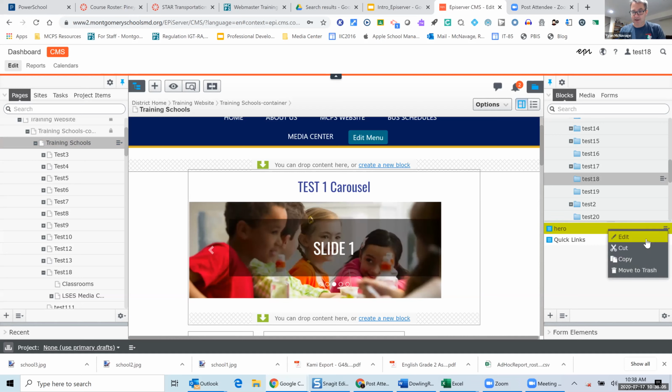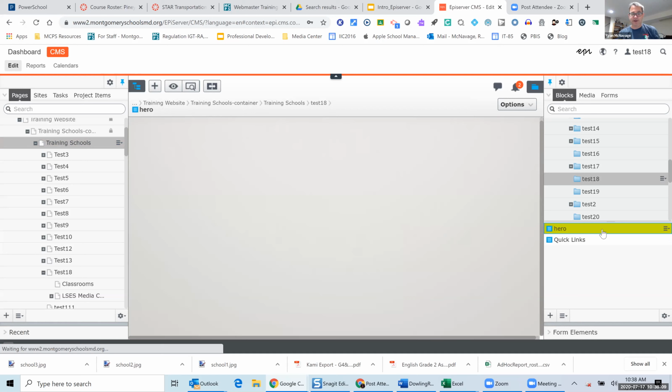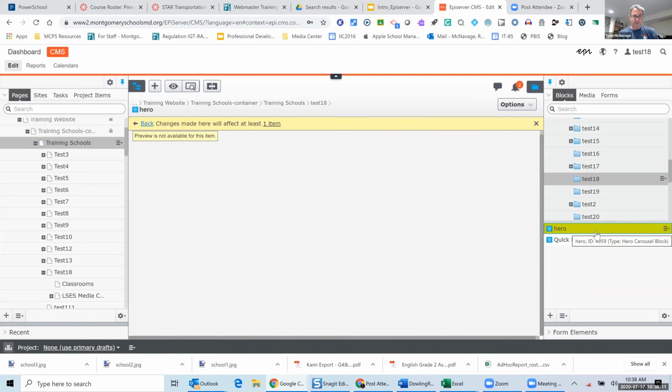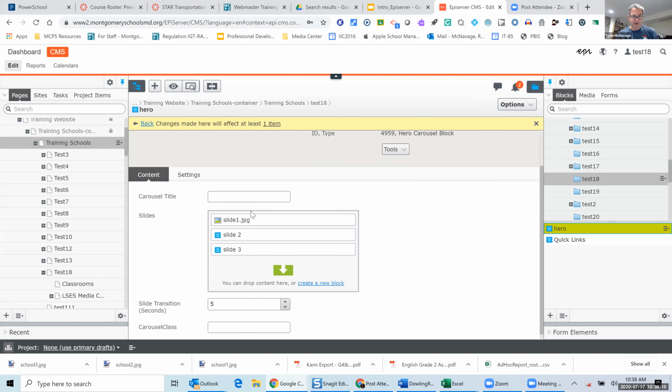So I'm going to go ahead and click on the little 3 dashes in the asset panel on hero to start working on it. So at this point, I can see here are the 3 slides.